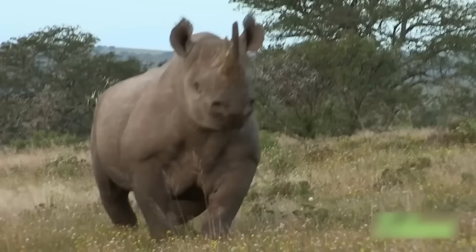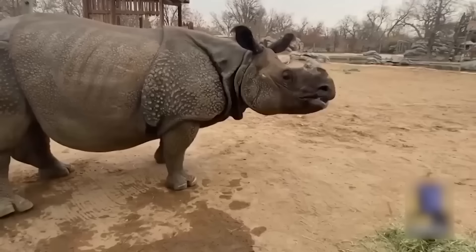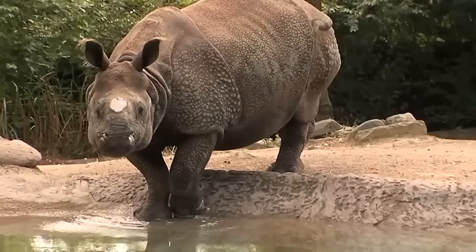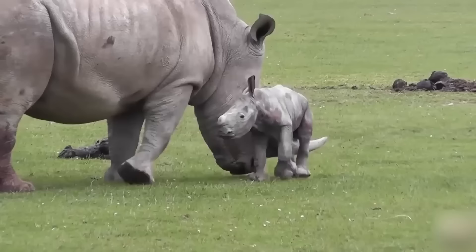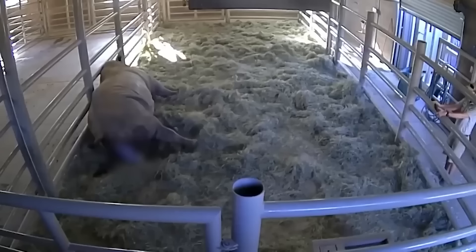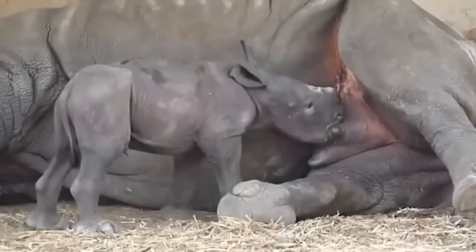Number 9: Rhino. Rhinos are some of the longer-pregnant creatures of the animal kingdom. On average, the rhino's gestational period is about 488 days — well over a year, compared to the human pregnancy of about 280 days. After all that time, they give birth to just one rhino calf. The rhino mother is one of the fiercest and most protective parents in the animal kingdom, and will devoutly protect her offspring from predators and other dangers, laying down her own life to save her young.